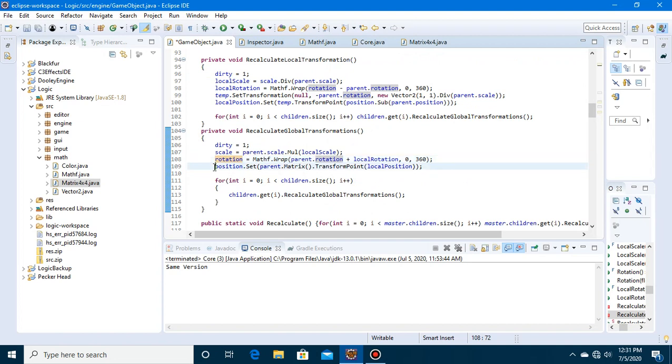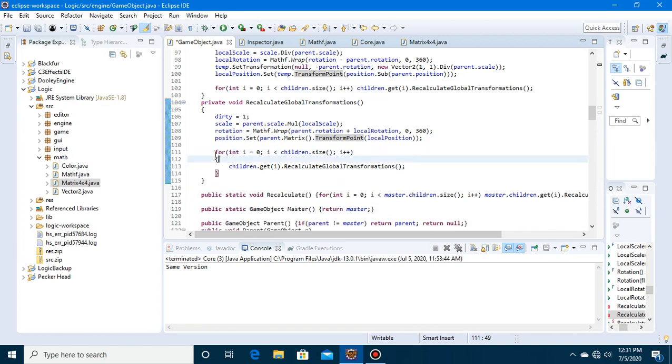And to set the position, it's just a normal transformation. So it's position.set parent.matrix.transform point local position. We're using our parent's transformation matrix and transforming the local position of this object.